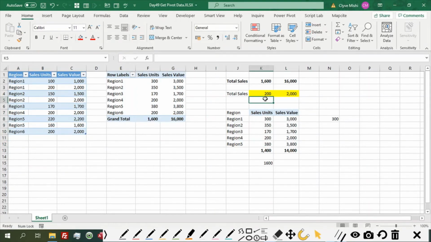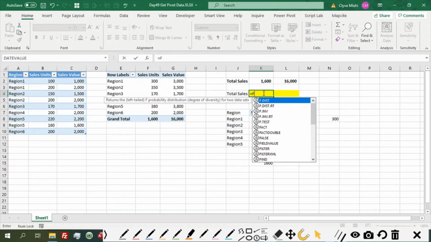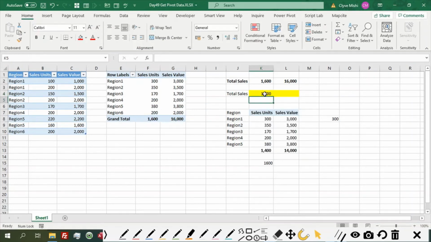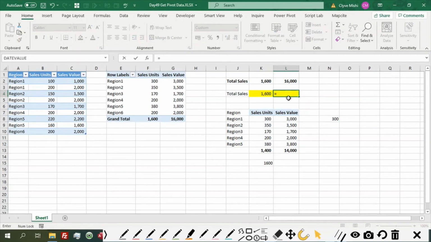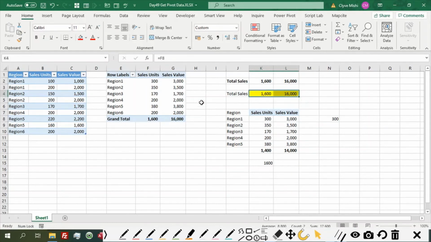One would ask and say, if you just want the total sales, why would you not just use a formula, for example, to say equals F8, for example, this is the total units, and equals to G8 as the total sales value. So this gives me the correct answer.